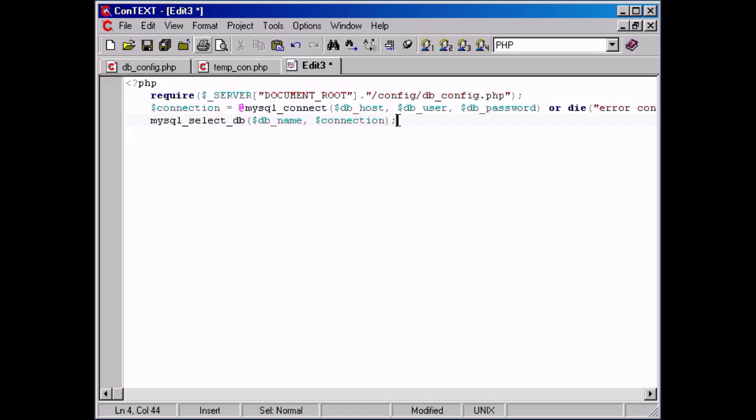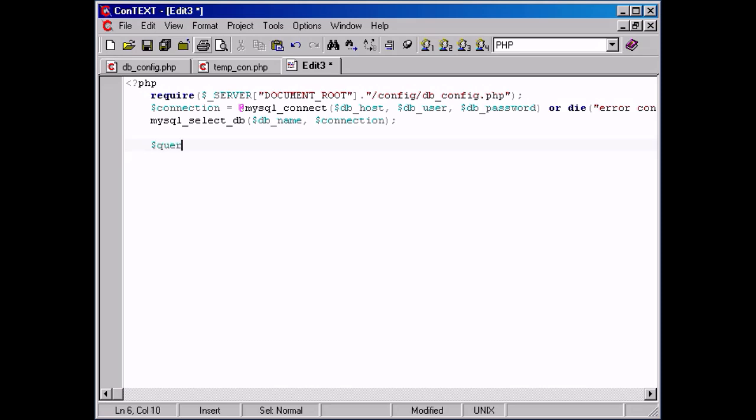Now we can actually run a select statement inside of PHP. And in order to do that, I'm going to set this up a little bit differently. There's a mysql_query function in order to run the query, but I'm first going to have the query stored in a variable. I'll show you why this is useful in just a second.